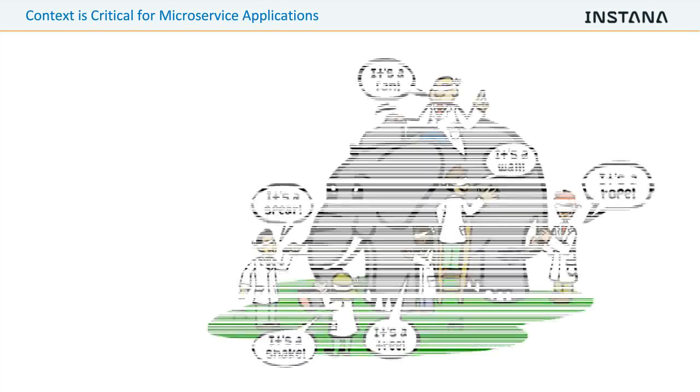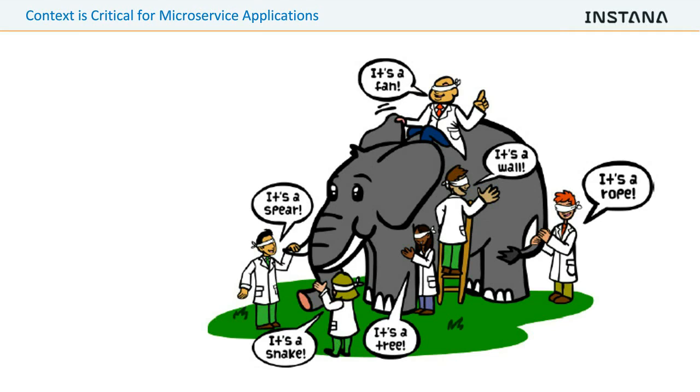I always like to think of the anecdote of the blindfolded scientists being told to figure out what an elephant is. And depending on where they were, they had a different answer. The person at the tail thinks it's a rope. The person on the trunk thinks it's a snake. The person on top thinks it's a fan, touching the ears. But without the context that all these things work together, you don't really understand what the big thing is. It's an elephant because it has all these things, but in a very specific pattern or use case.